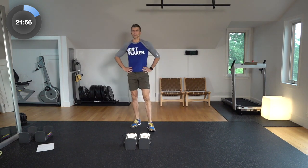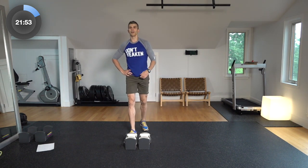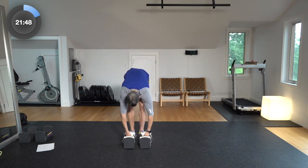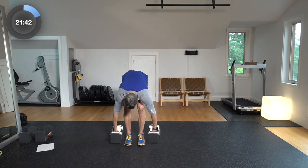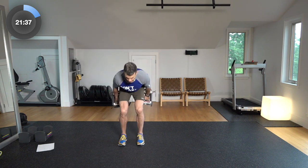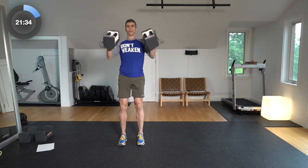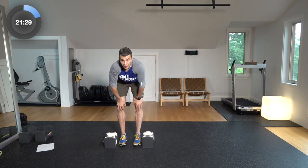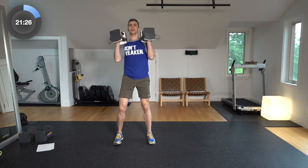That's our first block. Take a little bit of a break, catch your breath, let it come back down. We're going to go four reps now — same moves. Get your weights up. Four reps — one, two, three, drive that hip to get that weight up there, four. Good, down. Setting up for our thrusters. Push it all the way up, use the momentum to throw those weights up in the air — there's four.